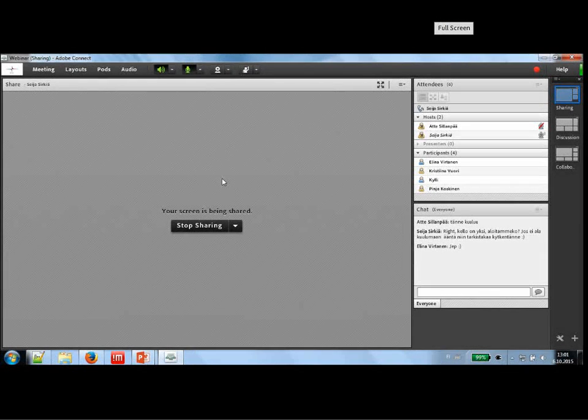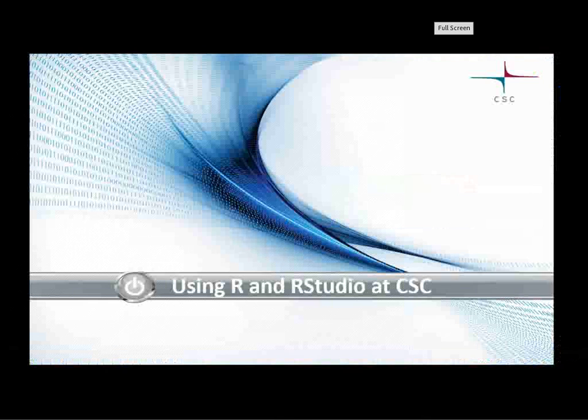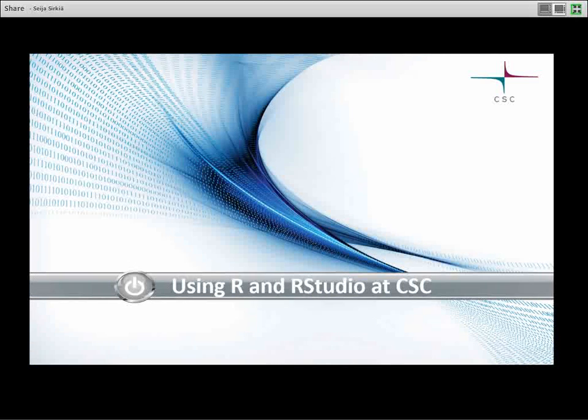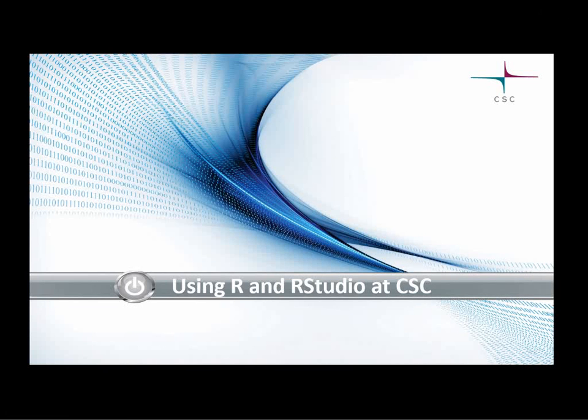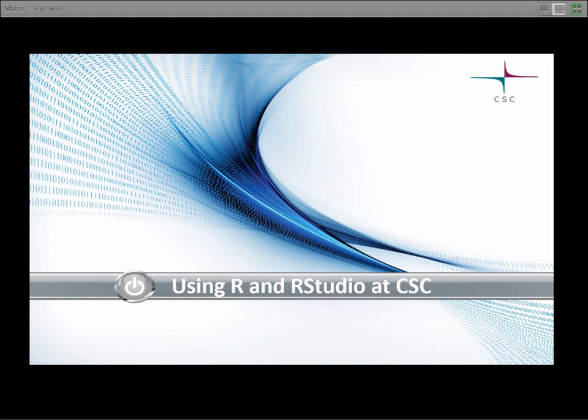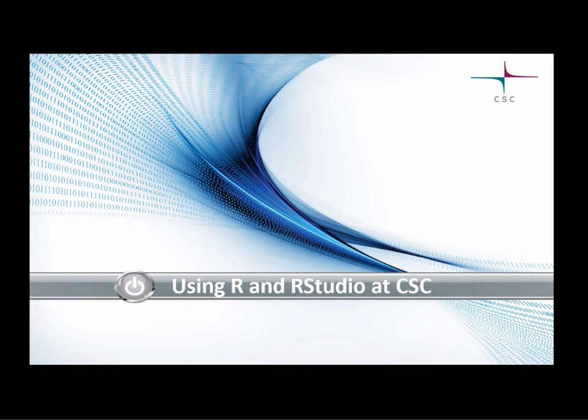What I'm going to do here is not to tell you how to use R in general. I wouldn't know how to do that in 5 minutes anyway. Instead, I'm assuming you already know how to use R on your own laptop or such, and I'm going to show how to do the same on CSC servers called Taito and Taito Shell.